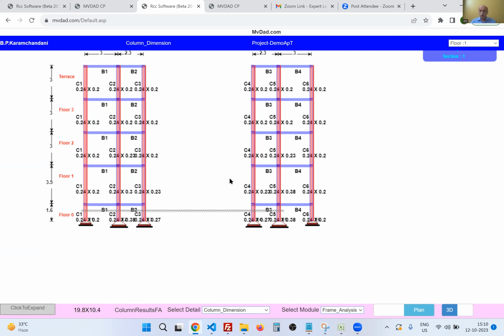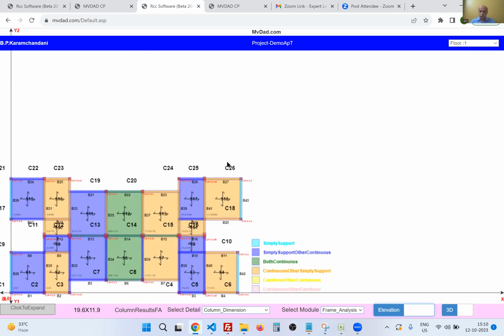Whereas we have not entered any data. We have assumed it, analyzed it, and finalized it. You will get it by this overlay also. You click on that column, you will get the dimensions. Similar way, on plan also, you can get the dimensions.